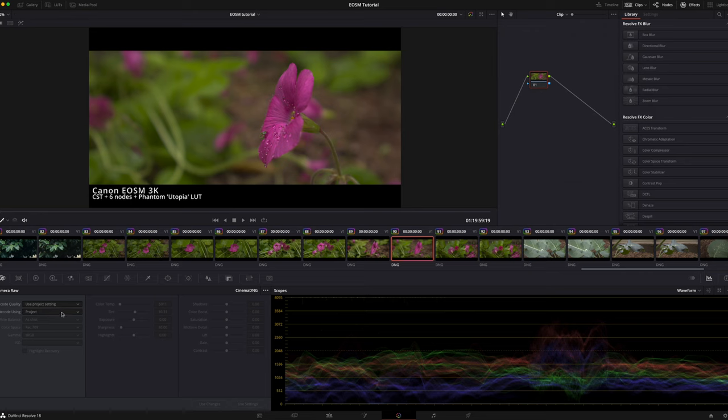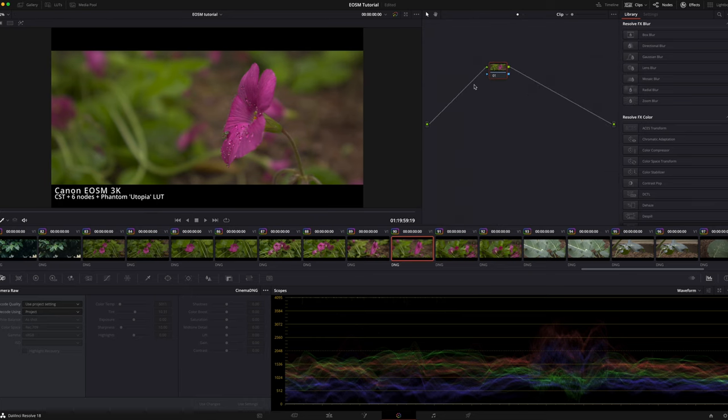So we're going to go over to our nodes, and this is going to be a lot of fun. Let's just add a bunch of nodes, so hit Option S a few times. I like to add about 7 nodes, and then I'll delete the ones I don't need, but I'll explain why. We're going to organize our node tree really quick so it's easy to understand. I like to keep my CST nodes on the top and at the bottom, then I have 3 that control exposure and color in the center, and the other auxiliary edits are below that.